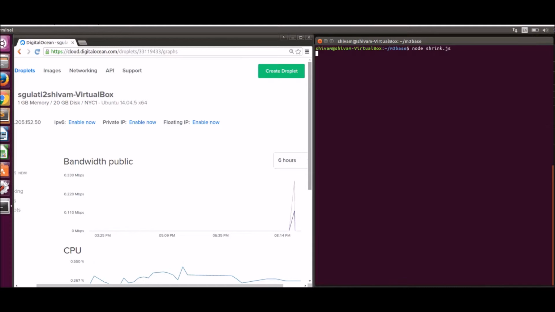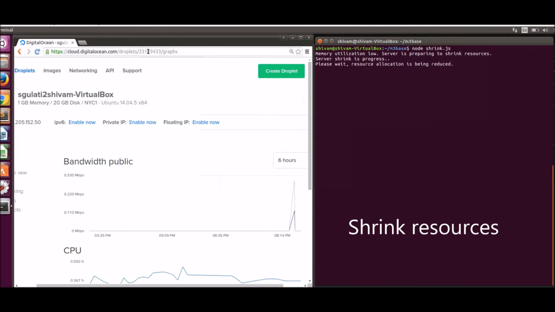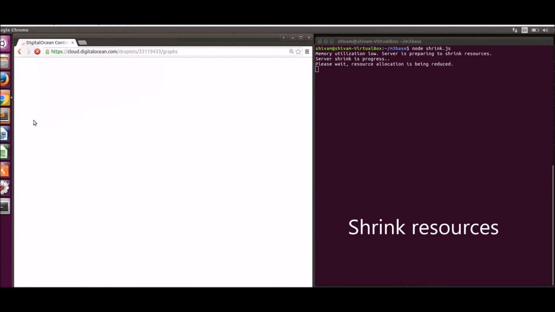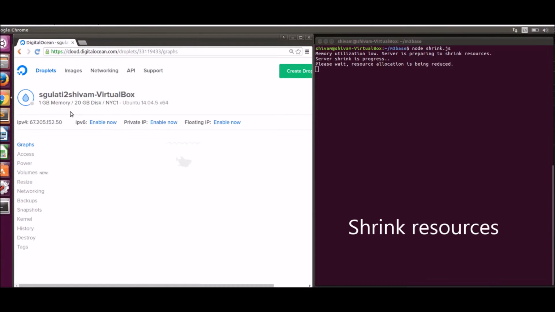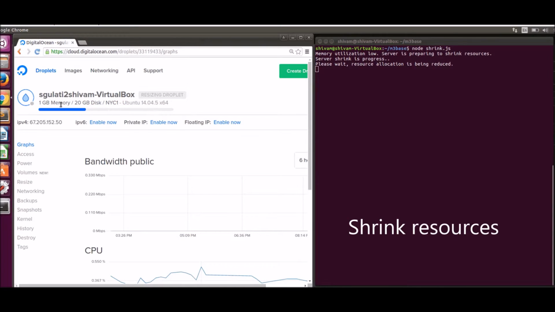For milestone 4, as a special component, we first added a shrinking server that was basically Diet Monkey. So we initially had a 1 GB memory server, and then we wrote a Node script which basically checks for memory utilization, and if memory utilization is low, so basically to conserve memory, it resizes your droplet. And here we are basically trying to reduce a 1 GB memory droplet to a 512 MB droplet. So the node shrink.js script does exactly that, and we have put timers in place to allow it to actually resize it properly.